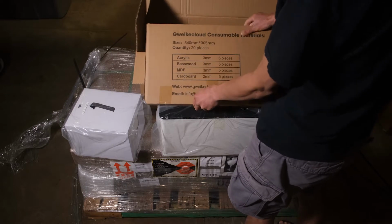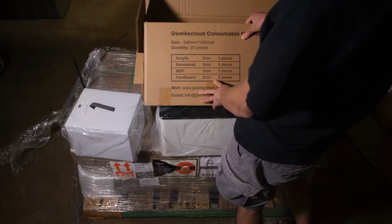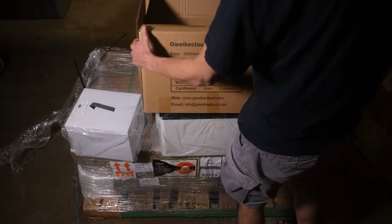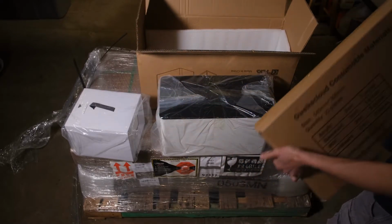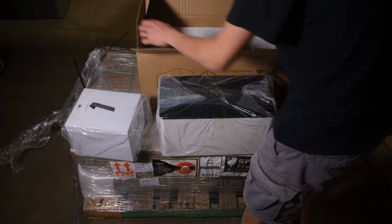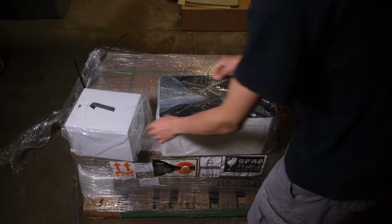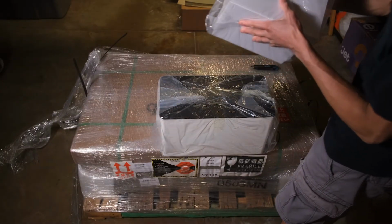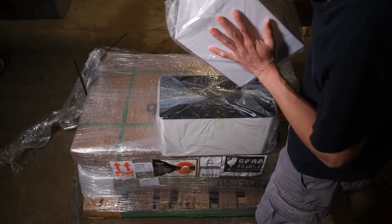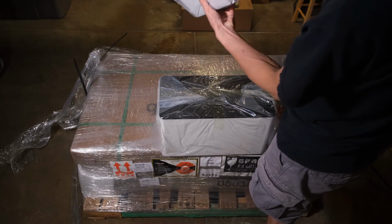3mm acrylic, 3mm basswood, 3mm MDF, 2mm cardboard, 5 pieces of each. I already have a ton of material, but this will help too. Put that off to the side. And we'll get rid of this air box. Put the air filter off to the side. Looks like it's kind of, I don't know what it's made of, corrugated cardboard on the outside.